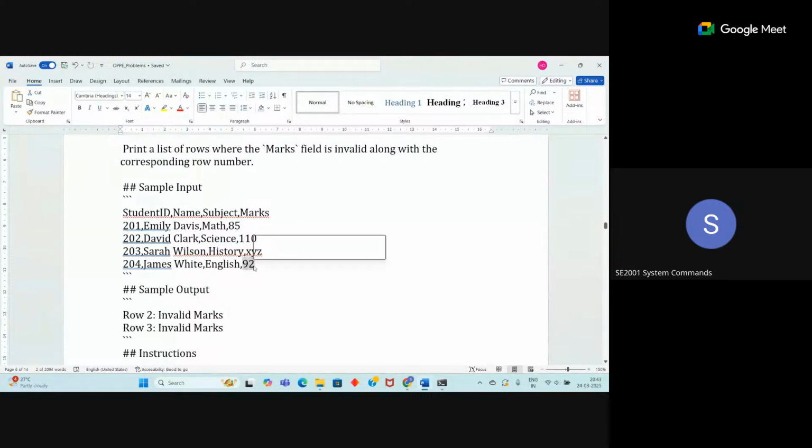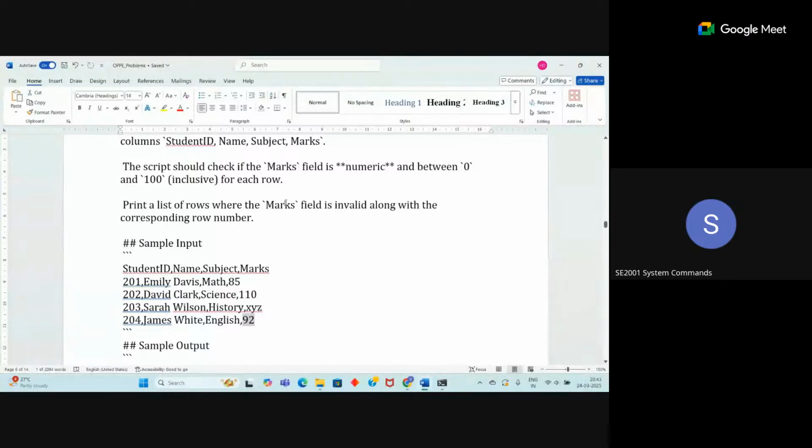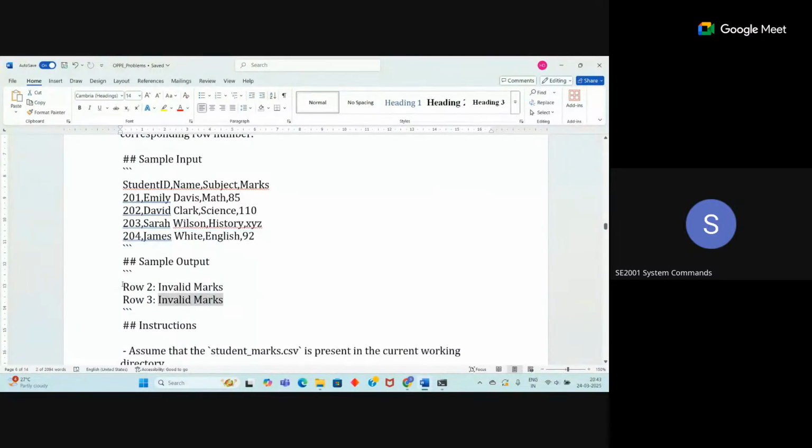Row 4 marks are correct. So for this criteria, the marks field should be checked: if it is non-numeric, or if its value is not between 0 to 100, then you need to indicate invalid marks along with the row ID. Okay, so that is what you need to do.